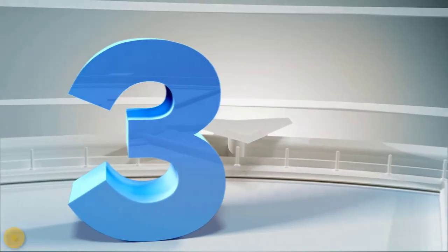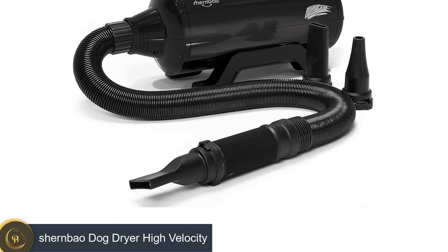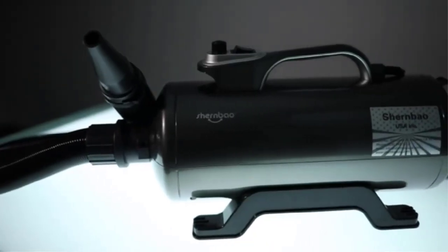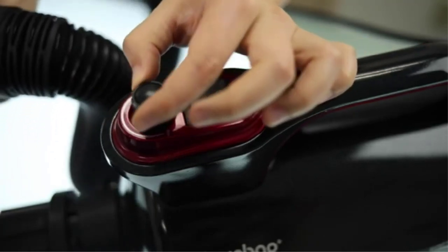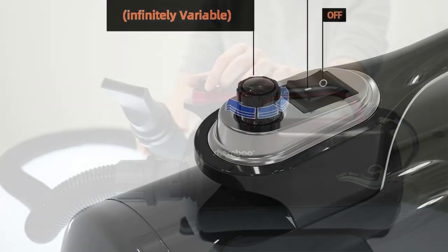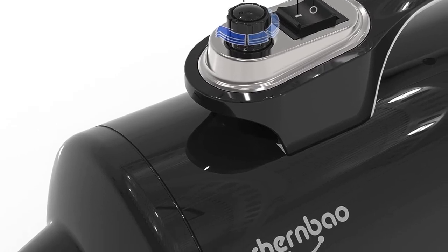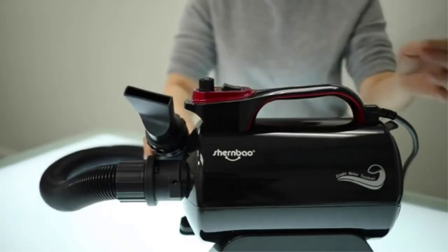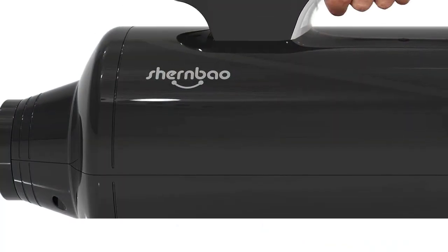Number three: the Shurn Baio High Velocity Dog Dryer. Shurn Baio is a popular pet dryer and blower brand with professional groomers. This particular model is very durable and sturdy. It is quieter than some other similar models, though they are all pretty loud — one pet owner says their dog is skittish around the vacuum and human hair dryer but is fine with this device. The Shurn Baio comes with three nozzles and a flexible hose that stretches from four to eight feet, though the hose can get very warm after a lot of use.